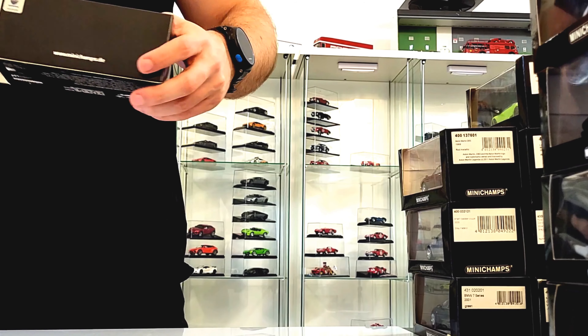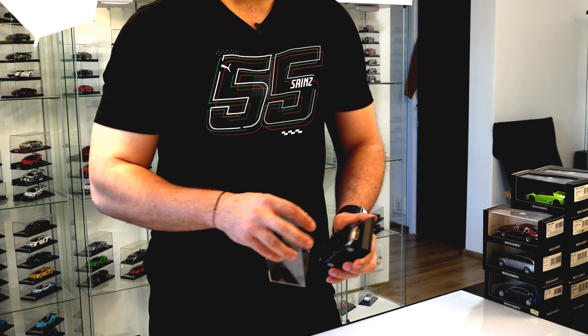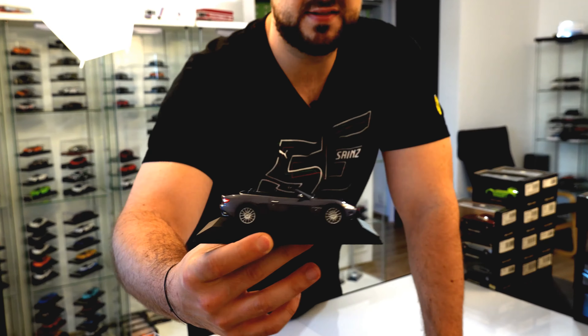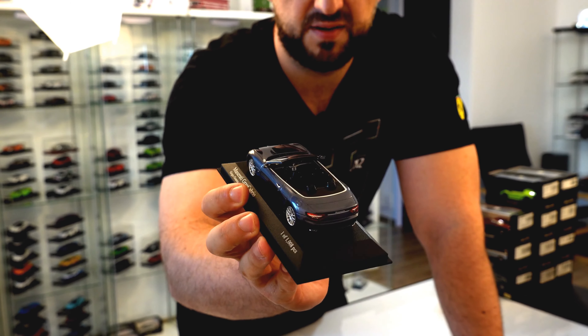We will start with a great Italian car. This is an exotic from Maserati. If you like Gran Turismo cars or Grand Tourer cars and if you like Maserati, then the Maserati GranCabrio — the roadster version of the Gran Turismo — is a great choice. In this Grigio Granito, or Dutter Grey, this Maserati GranCabrio looks absolutely fantastic.